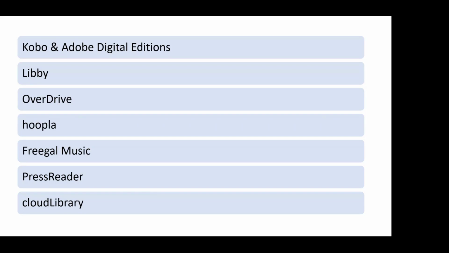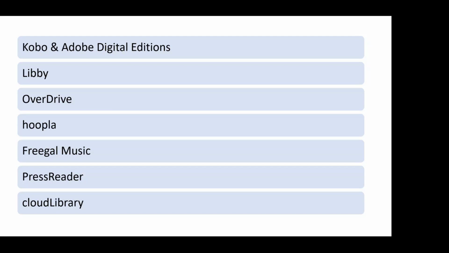So I've compiled this information based on questions I have received directly from library staff, as well as some IT tickets we have received over the last year. You can see at the top of my list that actually the most common problems aren't even an e-resource. It's Kobo e-readers and using Adobe Digital Editions. Even though we are talking about e-resources today, I wanted to include Kobo and Adobe in the list because they are the most common troubleshooting questions that we receive.